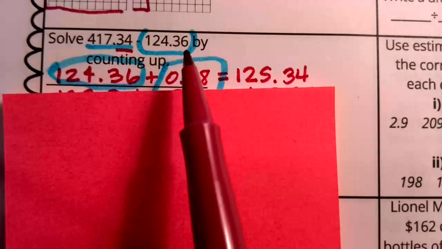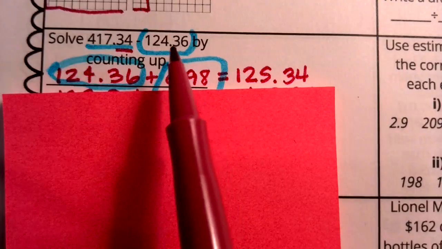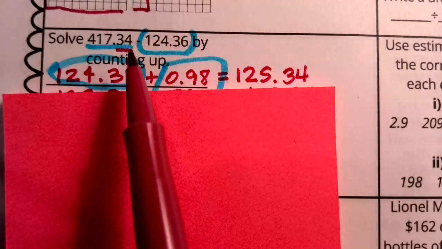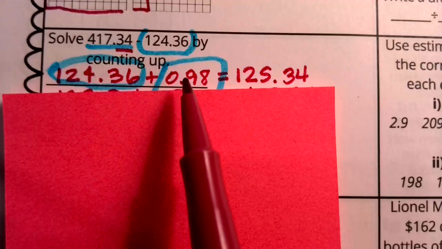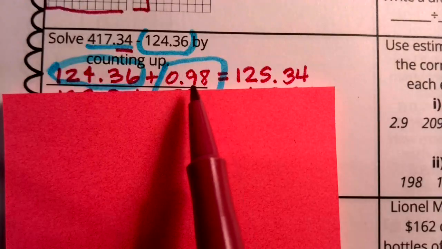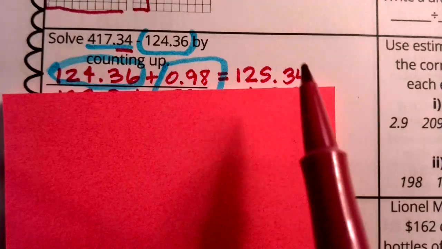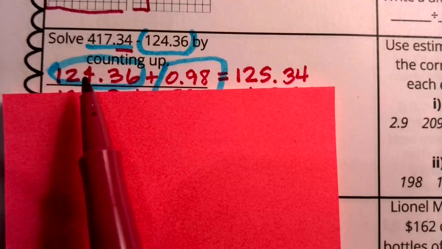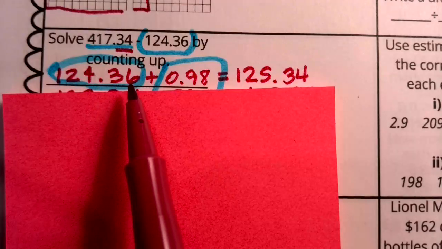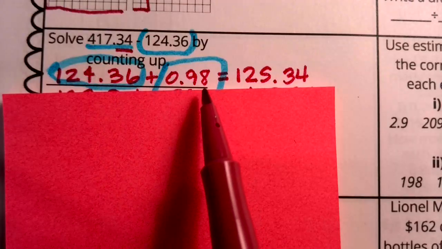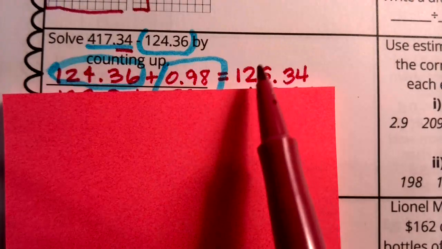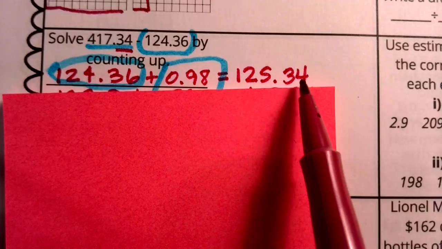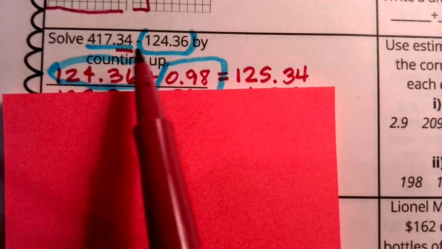It's not like I'm going to add zero. I've got to move these decimals to go from 36 to 34. So if I add 98, 98 hundredths specifically, that gets me to my target of 34. So that's the first thing I did. I did 124 and 36 hundredths plus 98 hundredths equals, of course, I grew by one in my ones place, 125 and 34 hundredths.